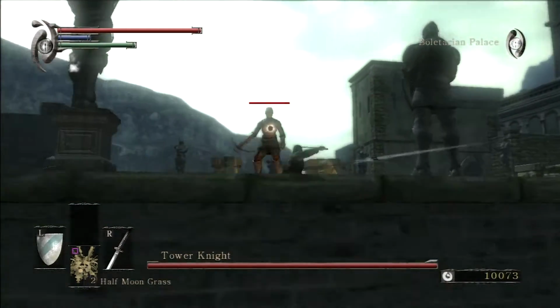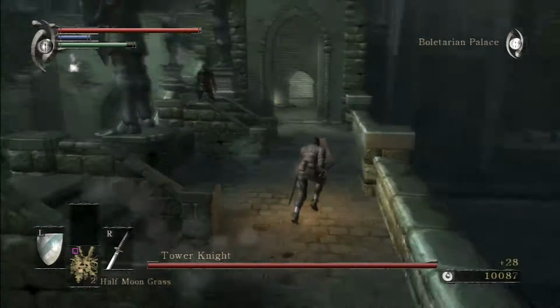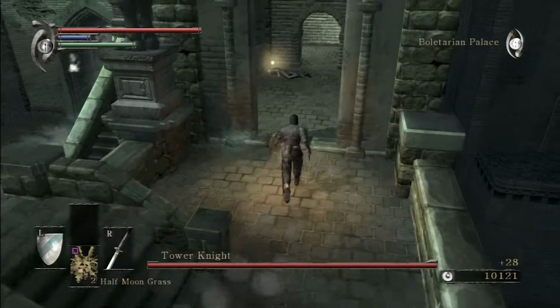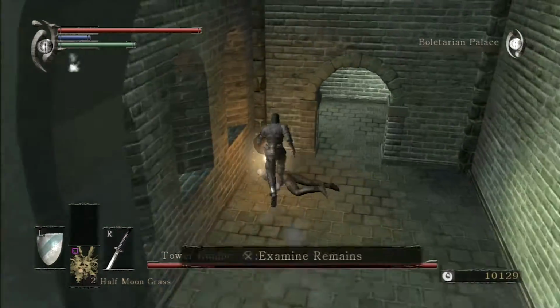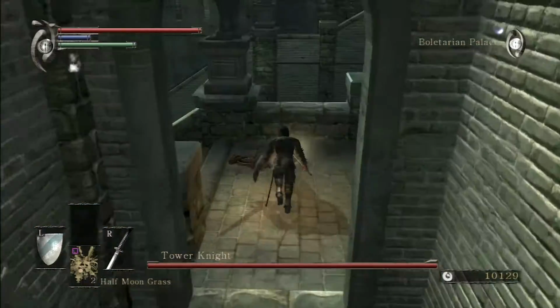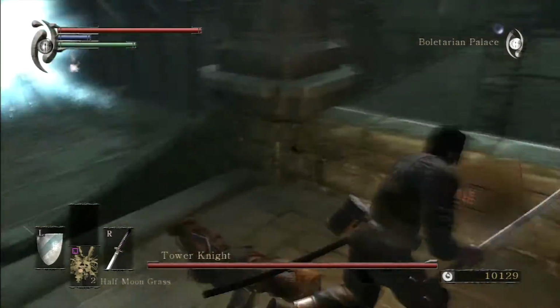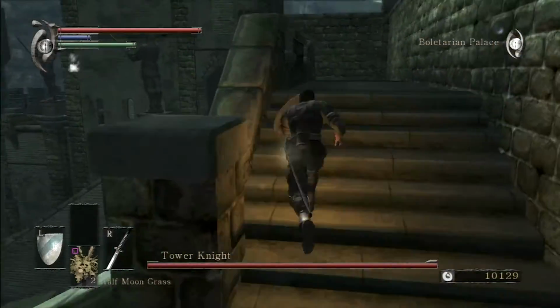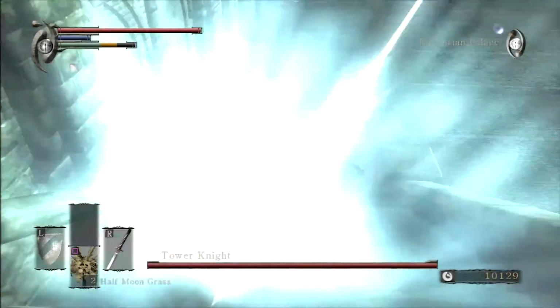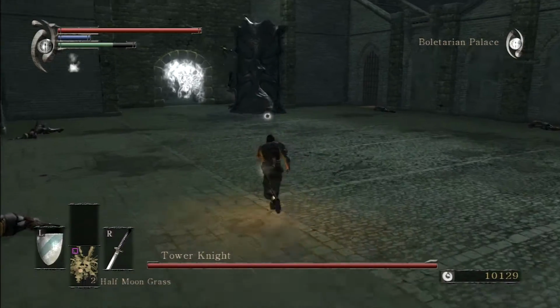I think you should have some faster healing grasses here, because the Tower Knight can do a lot of damage at once. So I was using half moon grass and full moon grasses here, or late moon grasses, which worked well. So now that I got rid of the knights, I decided to start with the Tower Knight.